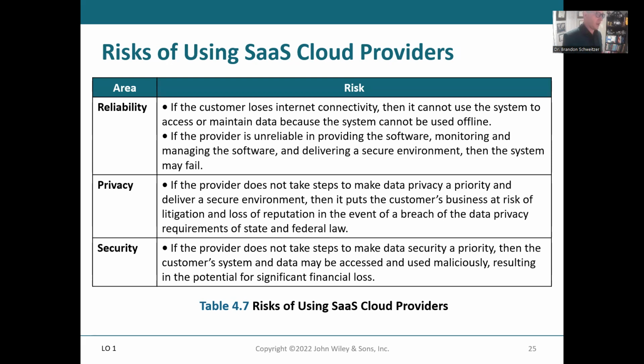If the provider is unreliable in providing the software, that's a risk. When it comes to privacy, if there's a hack involved, there's a possibility of losing customer data. And of course, related to that hack would be security. Sometimes the customer could have a potential financial loss due to that hack. So of course, that would be a security risk.